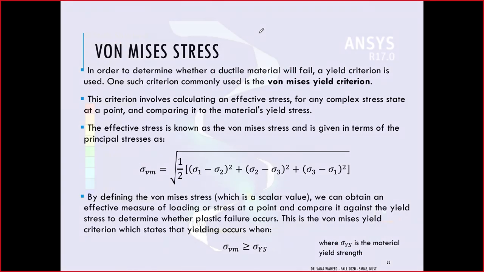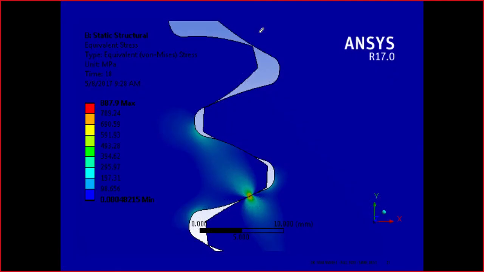So as just an example, this is some ANSYS analysis of a gear, two gears in contact with each other. If you notice in it, what do this blue and this orange and this green mean? If I had to plot stress components, I have so many of them, a total of 9 components, of which 6 are independent. So which one am I plotting? If I want to show that there is more loading here, most of the time the one that we plot is the von Mises stress, as shown right here.